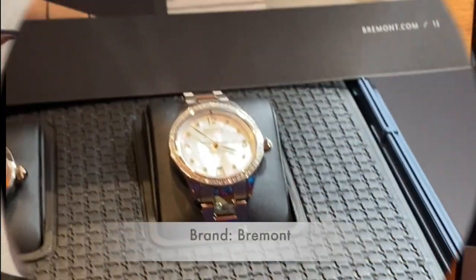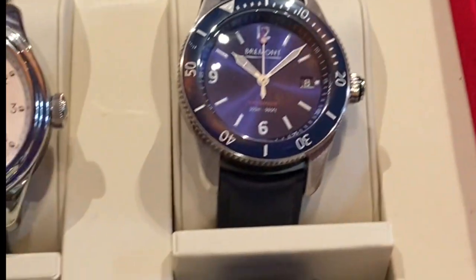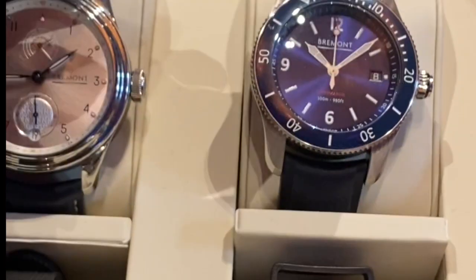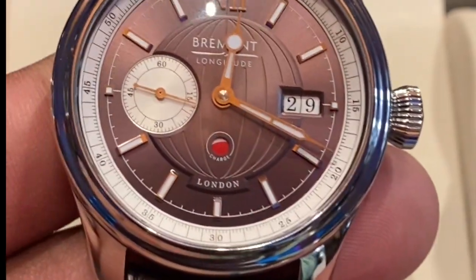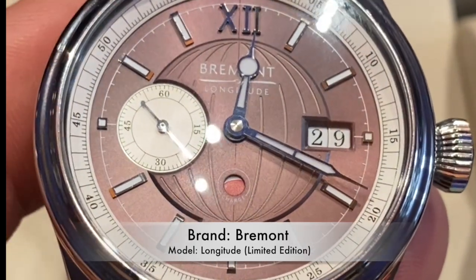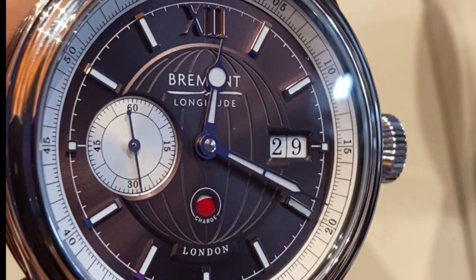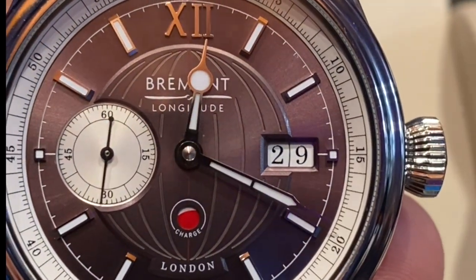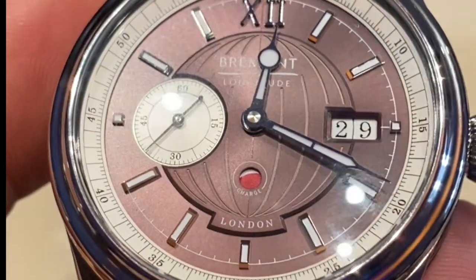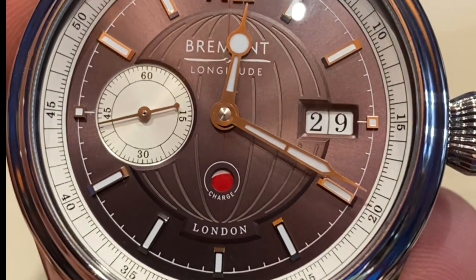This one is a very aviation-inspired brand. However, what we're trying to do is bring a lot of watchmaking back to British soil. So this is the watch that we just did that with. This right here is our manufacturing movement that we're doing in our facility in Henley-on-Thames. It's a 35,000 square foot facility that is extremely impressive. You can see a little display, we have a beautiful boutique set up there. We have watchmakers in-house. This is the partnership that we did with the Greenwich Observatory in Greenwich, London.